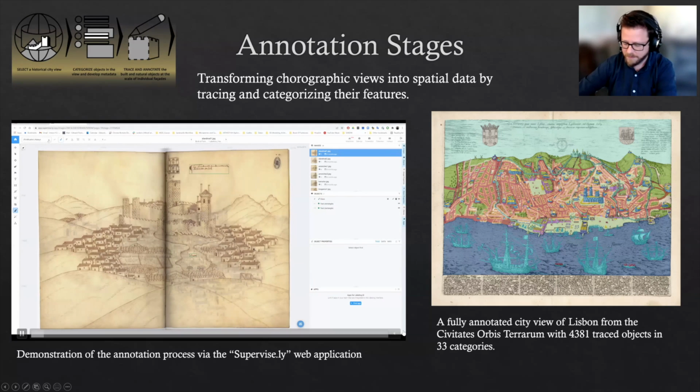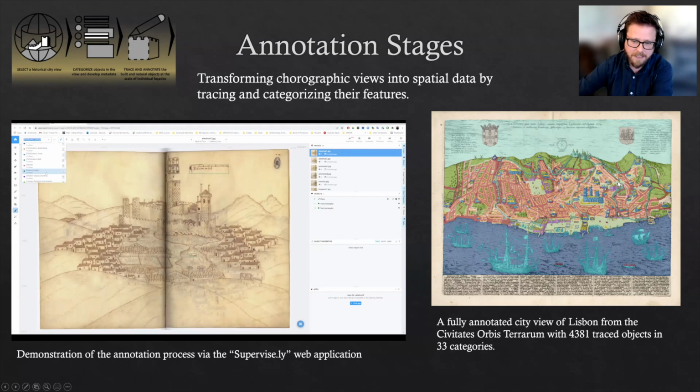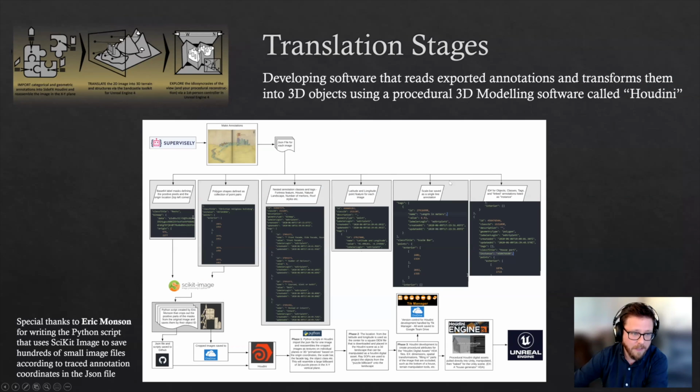and the idea here is to allow this data to be taken in this two-dimensional realm, and then through some really excellent work, where I give a shout out here to Eric Monson, he wrote a Python script that allows us to take the JSON data that comes out of the supervisory program and run some scripts on it. The scikit-image library allows us to create a whole lot of individual file names that have the IDs that are associated with all of the geographical location, the pixel location for each image.